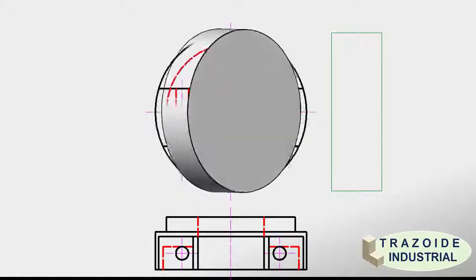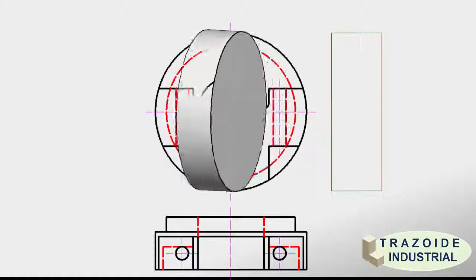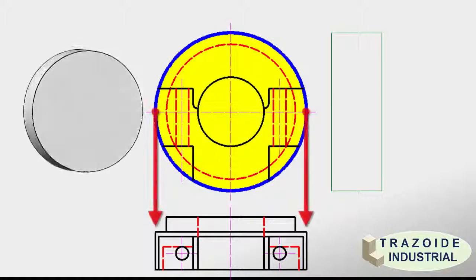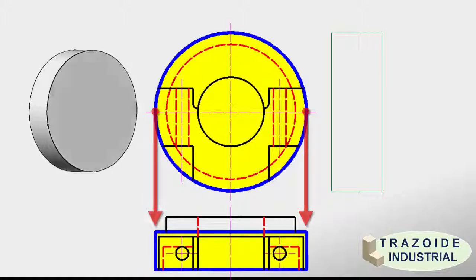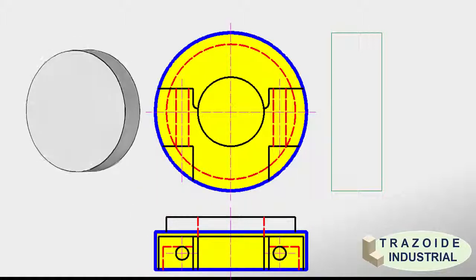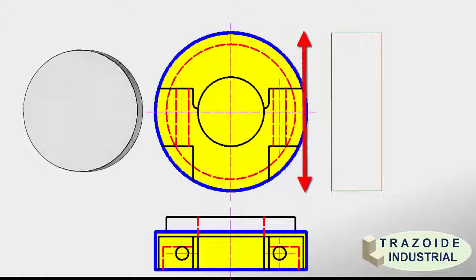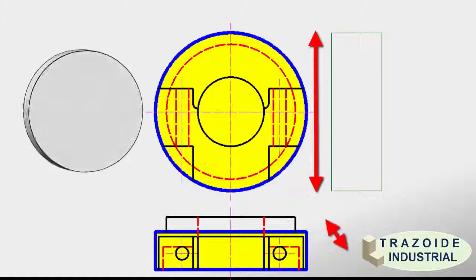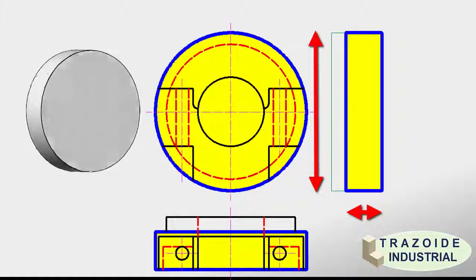These always have a projection that looks like a circle and another that is a rectangle. Like this we marked in blue and filled with yellow. The plant corresponds to the next box, then the profile is another rectangle. We just have to take the measure of its height from the elevation and plan rotated 90 degrees. With these two measures draw a rectangle and we have the profile of that part.